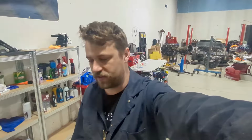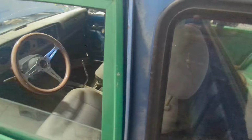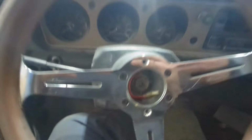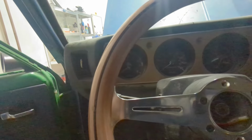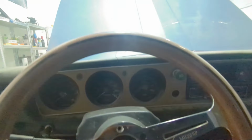I am so confident this is gonna work. I gotta find my keys here. But I'm so confident that we're just gonna get in and we're gonna fire this thing up. Batteries should still be plenty good from yesterday. I do have a bit of a coolant leak, which likes to leak in here apparently. But let's get this thing going. It's gonna work. I'm like so confident it's gonna fire off.